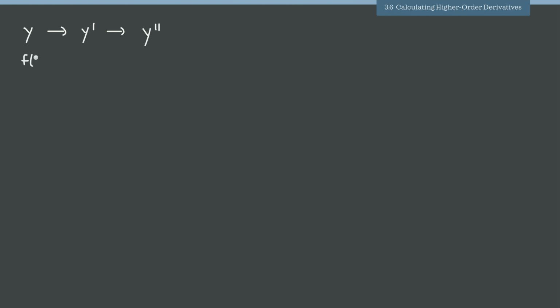Or if you're given a function, let's call it f of x, and you find the first derivative, you're going to write that as f prime of x, and then of course your second derivative is going to be f double prime of x, and you're just differentiating each time. So the second derivative is the derivative of the first derivative. And on the AP test, they'll often talk about twice differentiable functions. You'll see this in questions, a twice differentiable function, and that just means that not only is the original function defined, but the first derivative and the second derivative are also defined. So a twice differentiable function means that all three of these are defined functions.